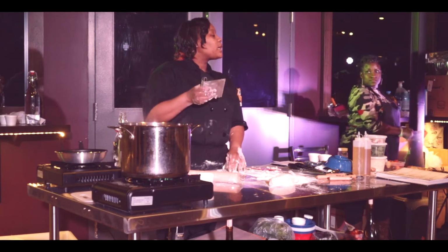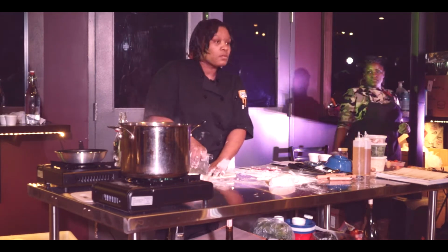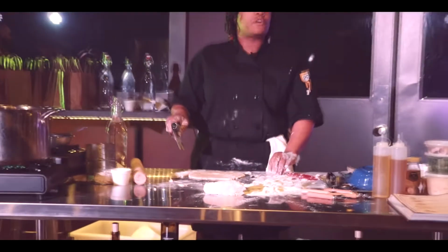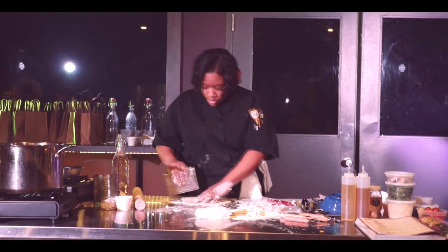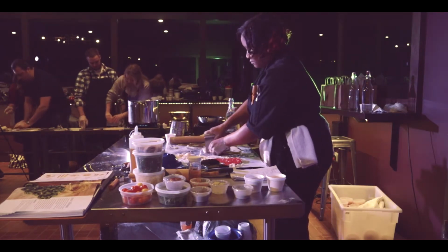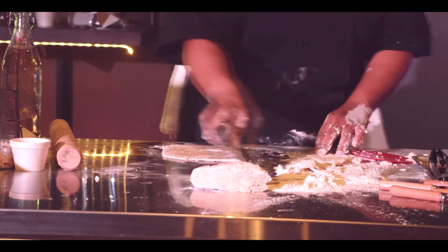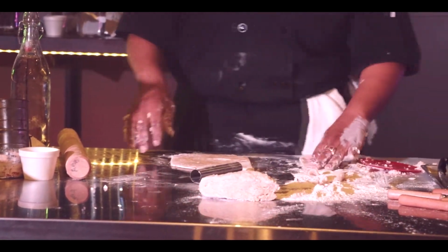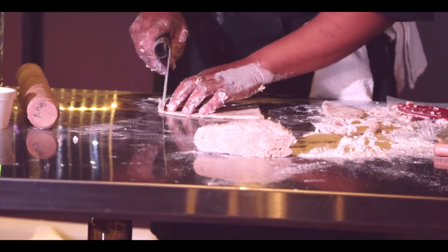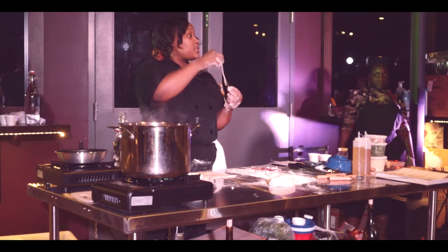I guess you guys can kind of start cutting it. You want to kind of start squaring it off. Well, basically you want to start squaring it off first. And once you square it off, you will know what you want to make from there. All right, we kind of got it from there. Now I'm going to show you with your bench scraper, you could just take it and you can make it as thin as possible.